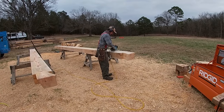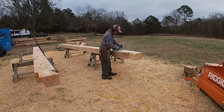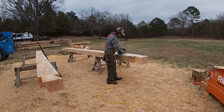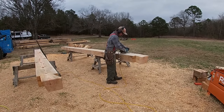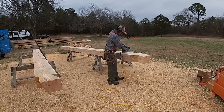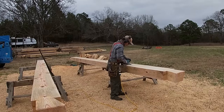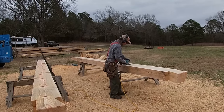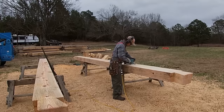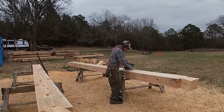Dan is sanding the logs on the inside surface while they're on the horses. It cleans everything up. There will probably have to be a final sanding done after the roof goes on, because these are going to get wet and discolor some. But Dan has taught this old man some stuff, and I really appreciate this guy. I've looked forward to working with Dan for so many years, and finally it's come to fruition, and I'm really enjoying his presence here and what he's adding to the job and the work that he's turning out.